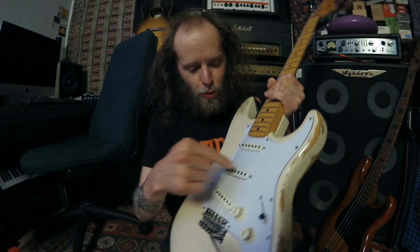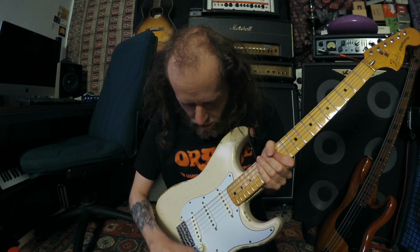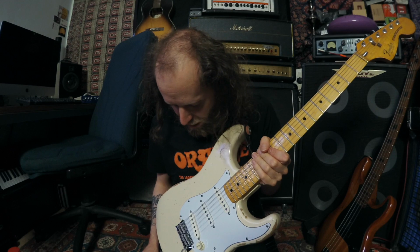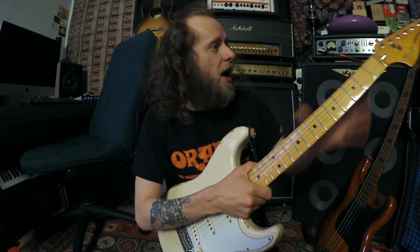covers, which technically didn't fit, and I had to drill the holes out bigger. So technically, they don't match, but I don't care, it gives it charm. White knobs on it. I kept the original black switch tip and the original, like, thing, just as a little bit of a homage to it. But other than that, these are original pickups, original electronics, machine heads.